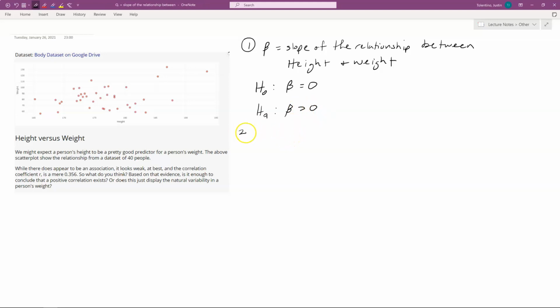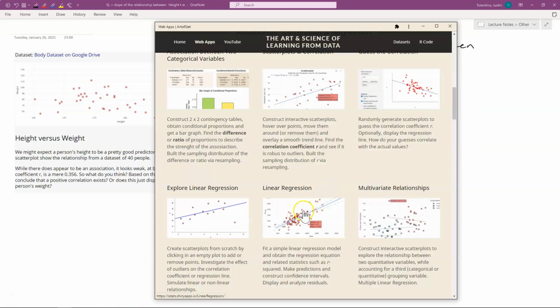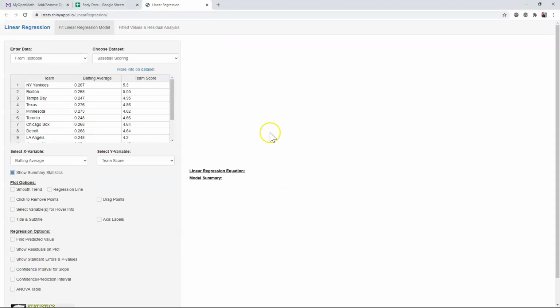And so what's the method that we use? Well, step 2 is, again, just the linear regression t-test. So step 3 is what you're waiting for: how do we perform this test using Art of Stat? The answer is actually in the same exact place where we were doing the regression lines to begin with. We're going to choose the linear regression on our Art of Stat menu.